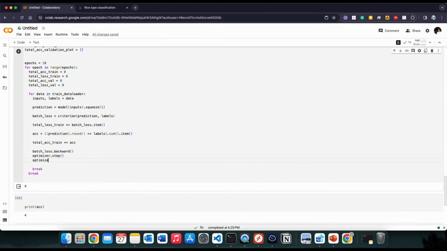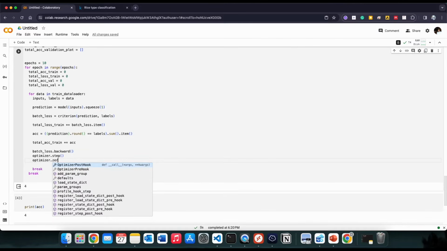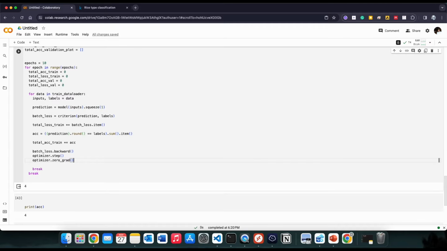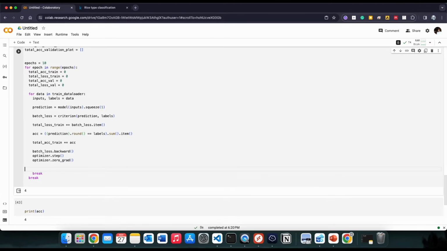Optimizer.zero_grad. Okay, what does this line mean? It means that after the optimizer changes the weights in this batch, the optimizer restarts again. Writing this is better, the model will converge that way. If you didn't do that, the model will not progress. Okay, perfect. Now we are done with the training. The training is working perfectly fine.